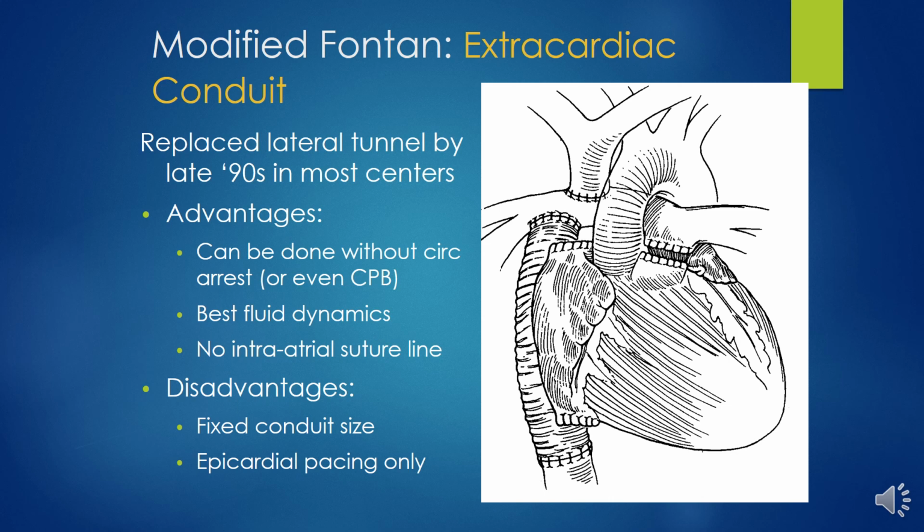Fenestration of the Fontan. The fenestration of the Fontan pathway acts as a pop-off valve for some venous return to bypass the pulmonary circulation in order to augment the cardiac output when the filling pressures are higher in the initial post-operative period. The LT fenestration is created by using a punch device to create a 3 millimeter hole in the PTFE patch, and the ECC is fenestrated, creating a side-to-side anastomosis between the right atrium and the conduit.